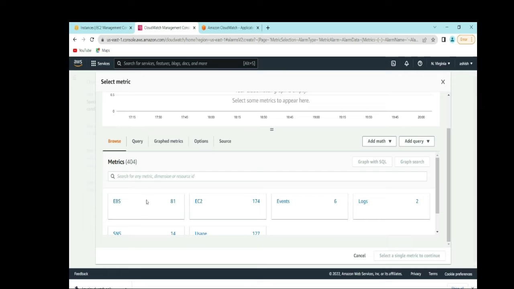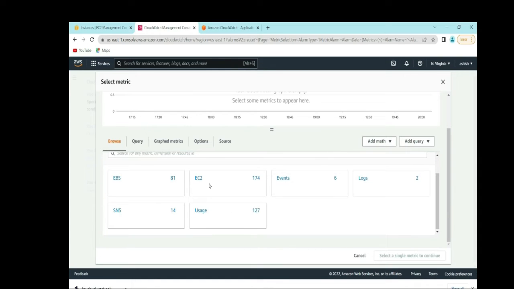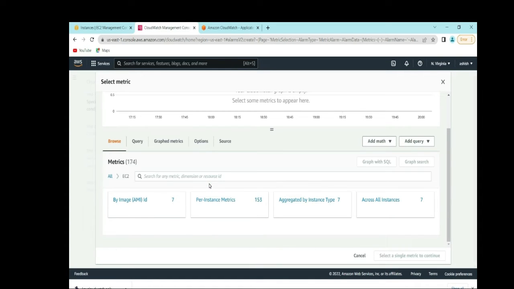So here we have a number of metrics which are available. For EBS we have 81, for EC2 we have 174. So many things can be done with this. So we'll go to the EC2, and we are monitoring per instance.